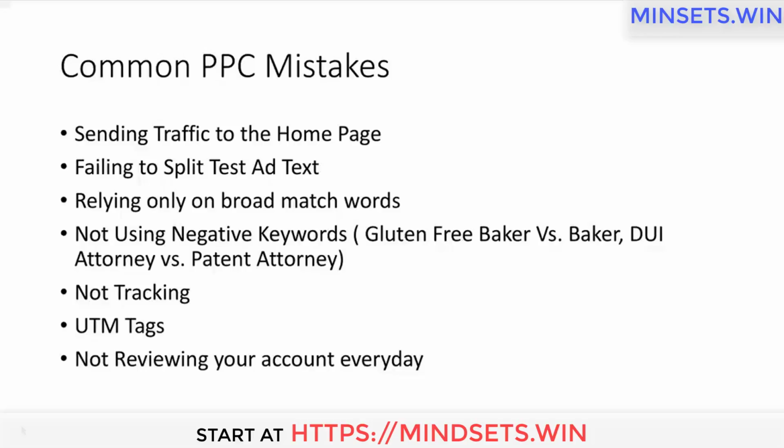Also, as I talked about earlier about broad match, one common mistake is that people don't know about the other two match types. They don't know about phrase and they don't know about exact match, so they rely solely on broad match. This is a common mistake that a lot of people make, and this is something that you want to avoid.